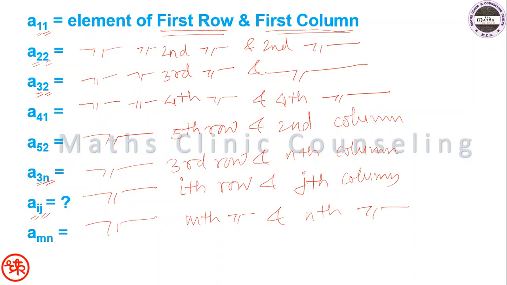What is a matrix, what is a determinant, and what is the major difference between matrix and determinant? A matrix cannot be evaluated, whereas a determinant can be evaluated into a single numeric value. A determinant is only a square arrangement. A matrix may be square, may be rectangular. Also, a determinant is enclosed by vertical bars and a matrix is enclosed by square brackets. Is that clear? So that is the main difference.